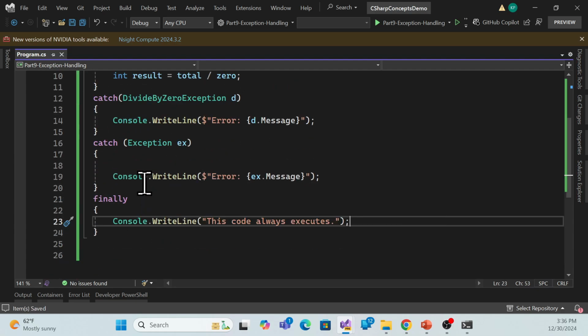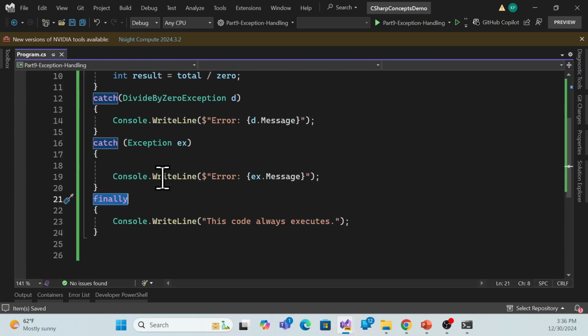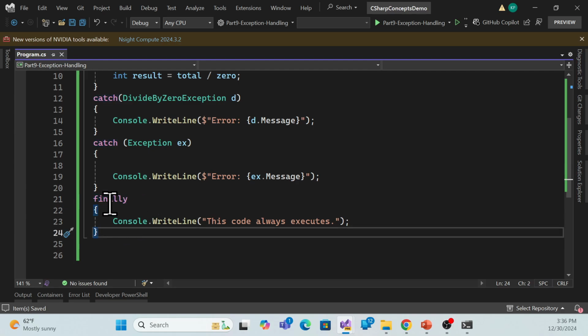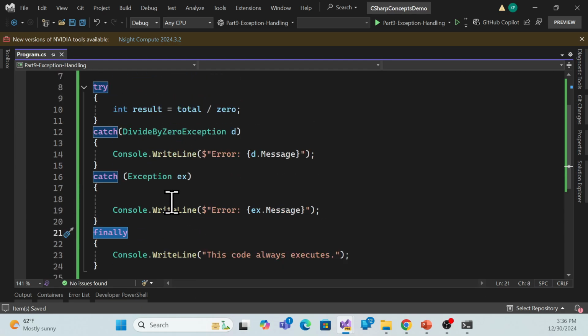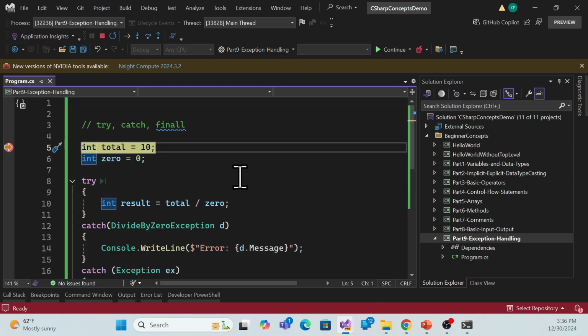In a real-world example, in this finally block, suppose I initialize a connection and all. So whatever I initialize, like that connection and all, those should be closed and cleaned up, those resources. So that's why we are using that finally block. So let me use that finally block over here this way, and let me put a breakpoint over here. Let me run this application and see a practical example.